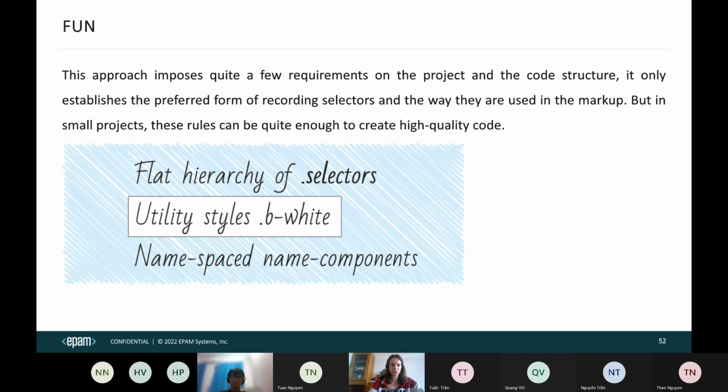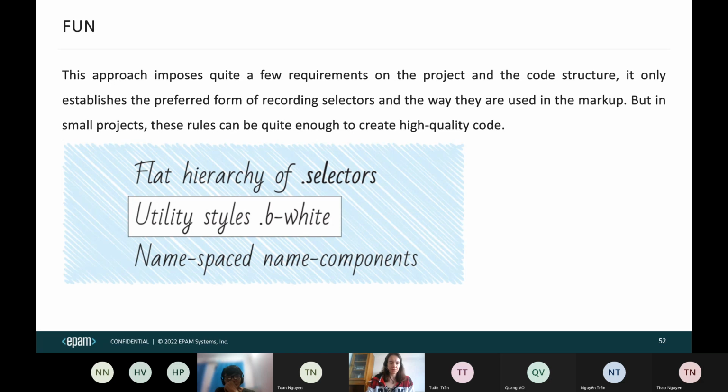So this approach poses a few requirements on the project, and it just establishes the form of recording selectors and how they can be used, and it is mostly suitable for small projects where these rules can be enough.